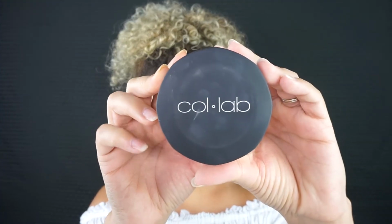So now that everything has been blended, I'm going to go ahead and set it with some loose powder. This one is the Set the Stage Ultra Fine Loose Powder by Collab, and the color I'm using is Porcelain Ivory. So I normally start by setting my under eyes. However, I am setting my entire face with this powder. I do want to make sure that my makeup stays flawless all night, especially if you're out trick-or-treating, if you're out celebrating. You don't want your face melting off.